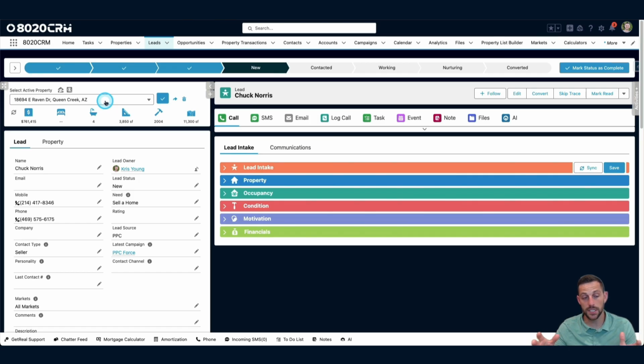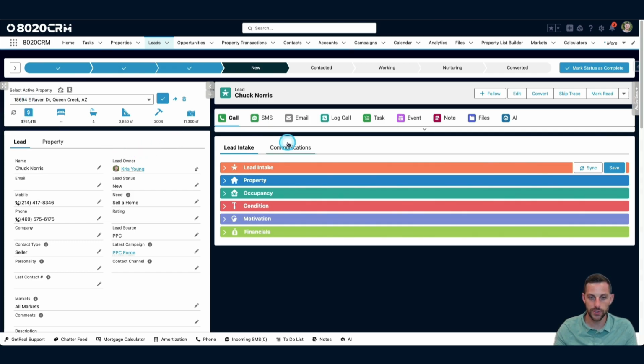It's pretty good coverage nationwide. There's always pockets with any skip trace provider you use that have a lower hit rate than others, but we've tested quite a number of them and had the highest rate with this provider. We are actually looking at waterfalling that as well and implementing that here in the near future, so that if this one doesn't hit, we'll check a couple more and see what we can get.